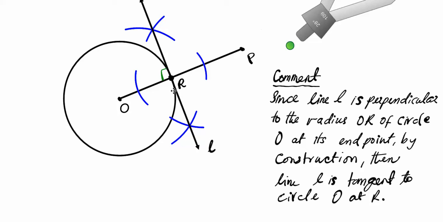If you have any line that's perpendicular to a radius at its endpoint, at that point where the line intersects the endpoint of the radius, then you have a point of tangency. That line will be tangent to the circle containing that radius at that point of intersection, also known as the point of tangency. You can call this the point of tangency, where the line is tangent to the circle.